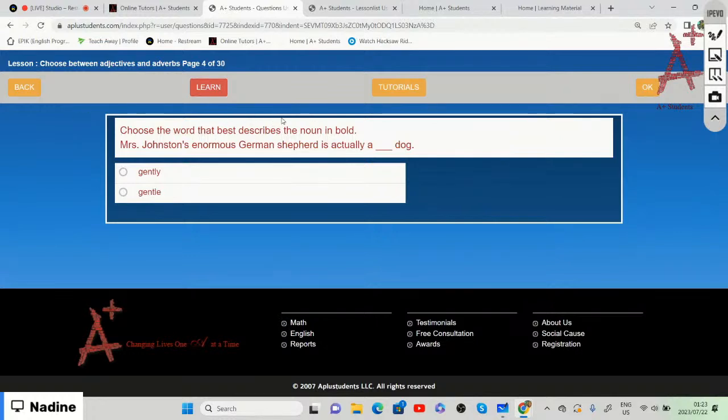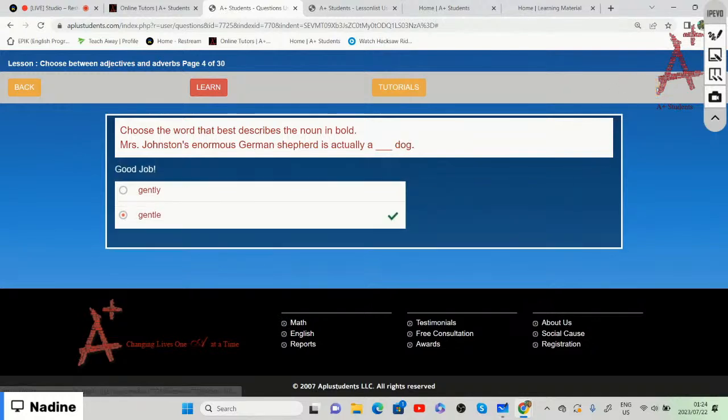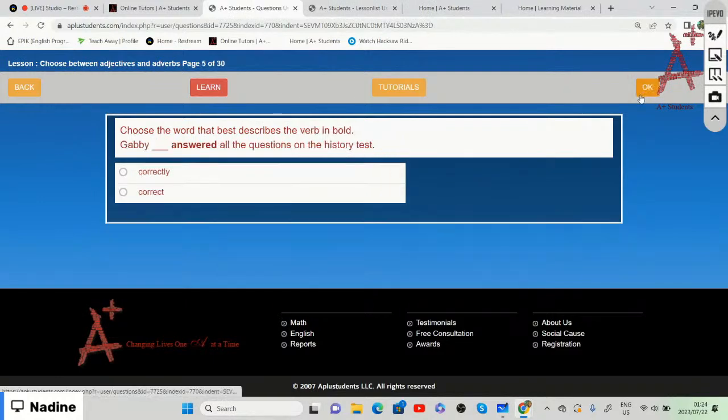Yes. So it is a gentle dog, and gentle is an adjective because it tells us about the noun, right? It tells us about the noun. So gentle.